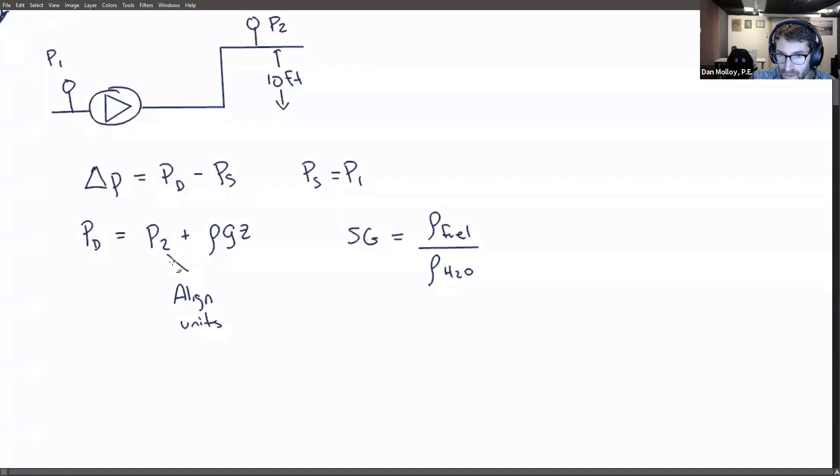And the long and short of it, without doing this whole problem, you have the written solution there, is that when you're working in psi, you have to align the units of these terms. So let's suppose you decided, I want to work in psi. I've got psi at this gauge, I've got psi at this gauge, and I just want to stay in psi. So when I calculate this term, I'm going to do rho gh, but it's got to be the rho of fuel, which accounts for the specific gravity, so that what I ultimately get out of this term has to be psi.